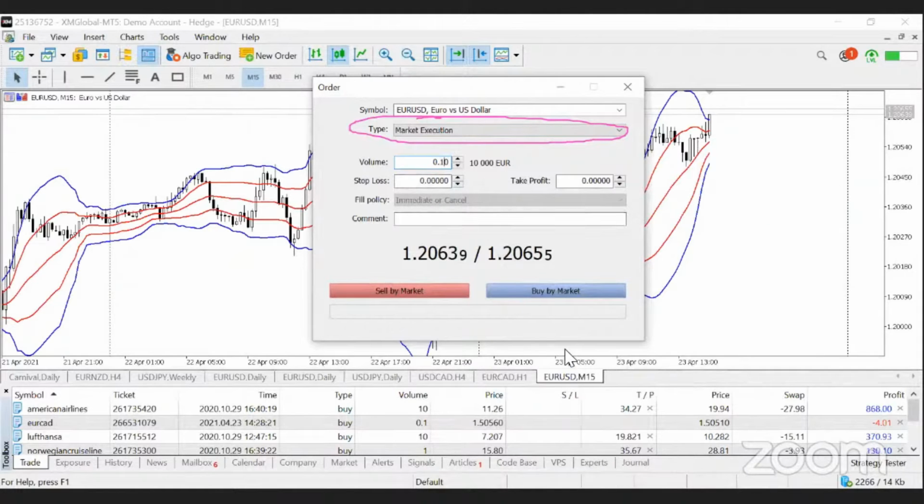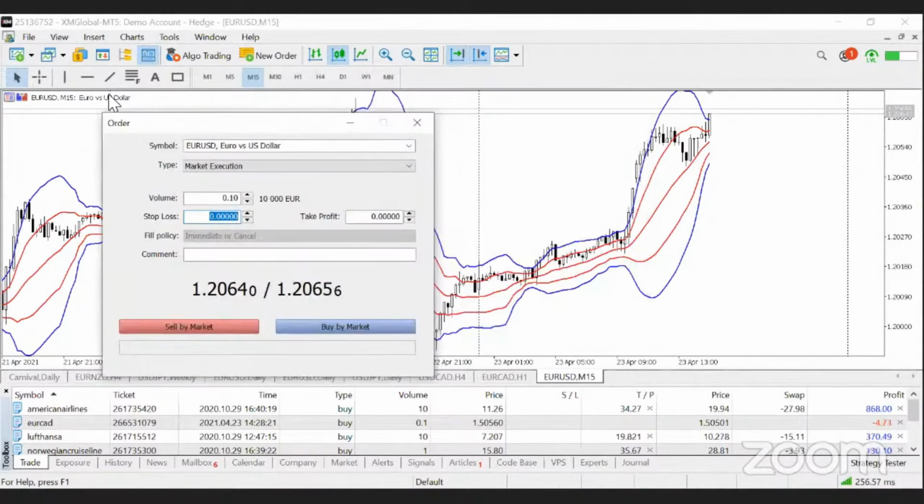Next, tatanungin sa inyo, gusto mo ba maglagay ng stop loss at ng take profit? So this is entirely optional. Okay? But I suggest dapat meron. So sabihin natin, based sa current market na nakikita natin, ang stop loss natin dito banda, no? Diyan sa ilalim. Take profit natin, sabihin natin itong recent, yung taas na lang. No?